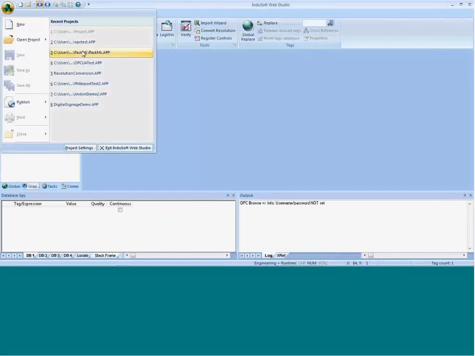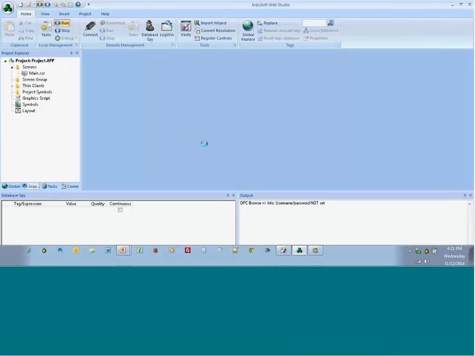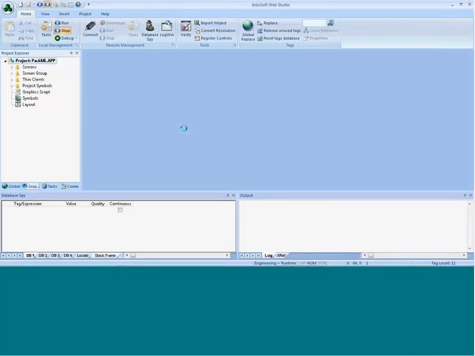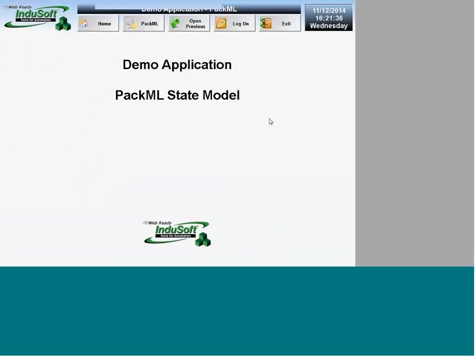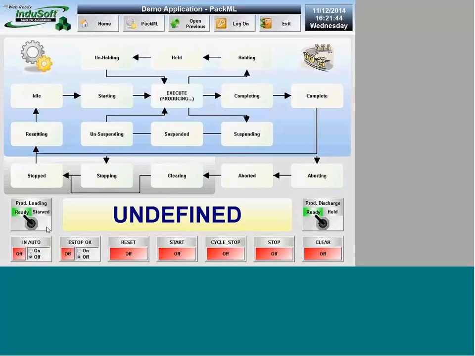Real brief, what I wanted to do is open up this PACML template that we have. Now, PACML basically is the way that packaging machines are able to communicate with each other using a standardized common language and terminology so that everybody's using the same information in the same way. And if we have this demo, what I can do is put this in automatic mode, turn off the e-stop, and you're going to see this state machine here, and I can get things going here. And ultimately, what we want is to have this thing started and sitting in this producing parts section here where I'm at right now.